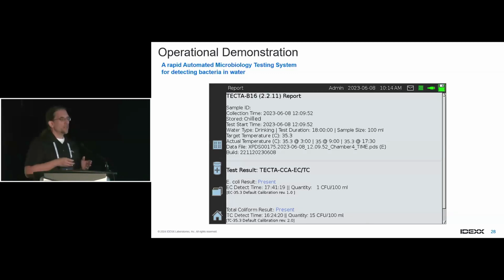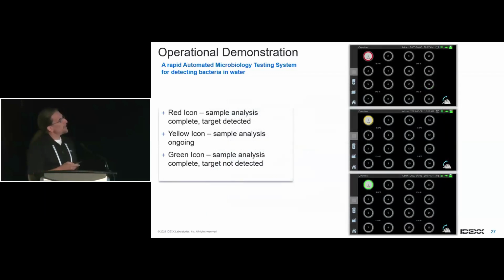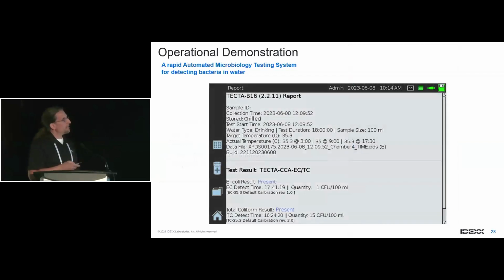And then during the incubation time, it's going to record several times during that incubation and collect that information and present it onto the report. Because if you do incubators in your lab, you're supposed to look at the temperature at least twice a day with 4 hours in between. So the Tecta instrument is doing that for you and collecting that information as it goes. So actually one thing I'll point out here that I didn't is that in this chamber here where we have one going, if you look, there's a number here in the middle. That's basically the average temperature for that incubation section. So that is a visual cue telling you where it's at. But again, the actual report will give you several data points.